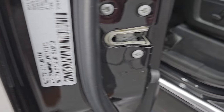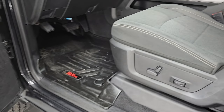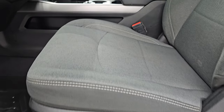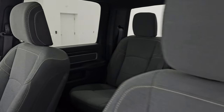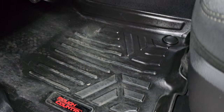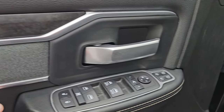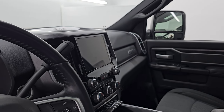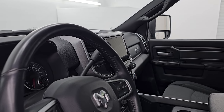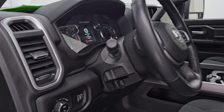Here's the VIN sticker — no Canadian trucks here. Up front, the Bighorn Level 1 package gives you the same black and dark charcoal cloth bucket seats. No rips or tears. Smells very clean inside this truck — I don't think it's ever been smoked in. Power driver seat with lumbar. You get the Rough Country all-weather floor mats up here as well, auto headlamps, power windows, locks and mirrors, and the cloth and wood grain trim on the door. These mirrors do power fold in — I always like showing both sides so you know both are working properly — and they do power telescope out.